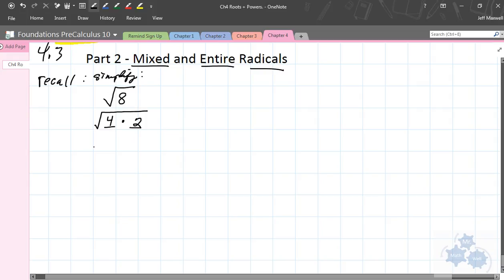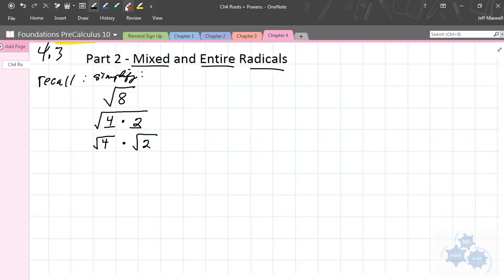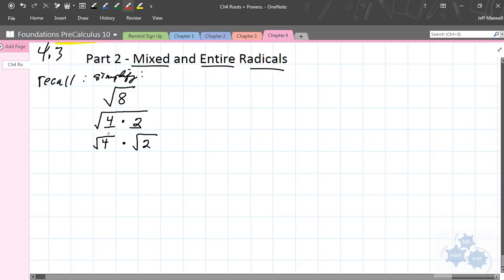One of the properties that we talked about of radicals is that you could split each factor into its own radical and multiply the square roots of each factor, like this. And for me, this is the way I would opt to do it, because I notice here now that the square root of 4 is what? Is plain old 2. And so your final answer here, simplified, is 2 root 2.